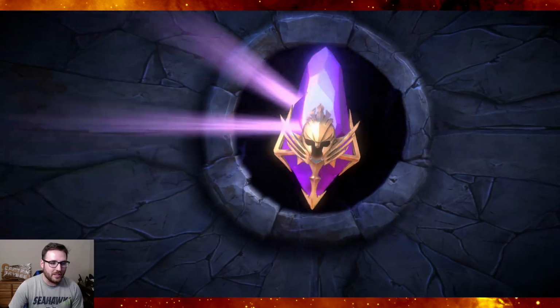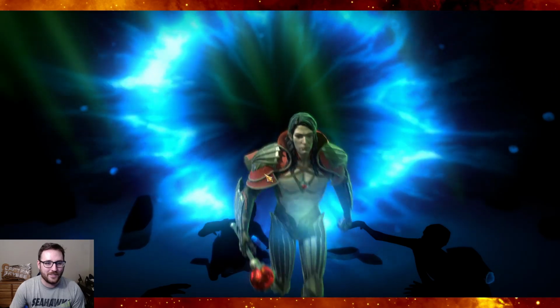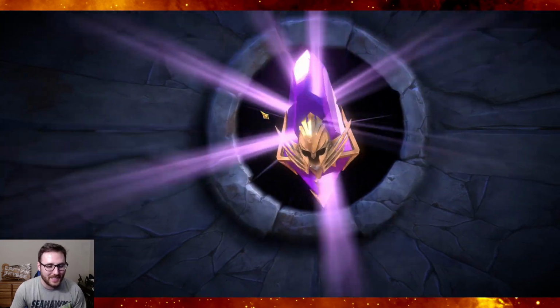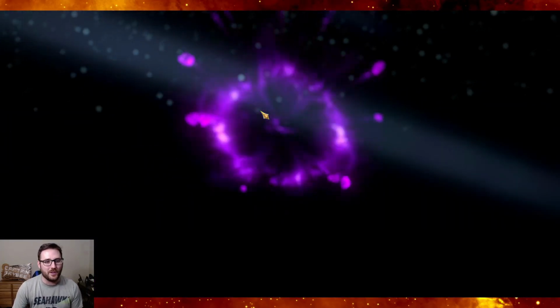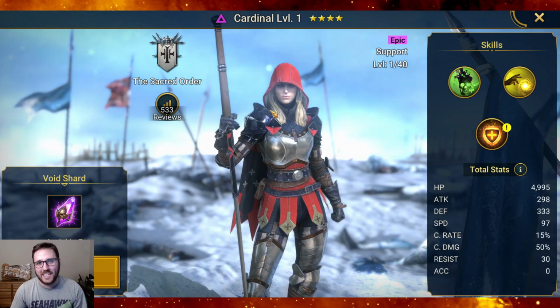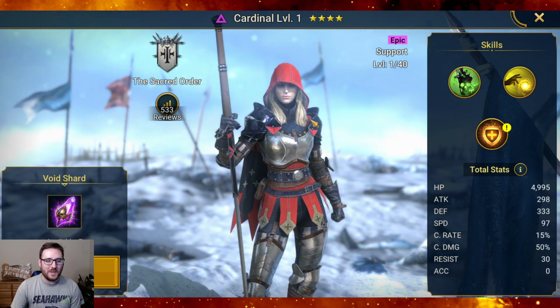All right, see you later. You're gonna get transferred. Nothing exciting with her, in my opinion. Seducer, come on, show me at least another epic. We've only had the 1 epic so far, and there we go. I asked for an epic, and I get Cardinal, the 10 times featured one. Don't need her, like I said.